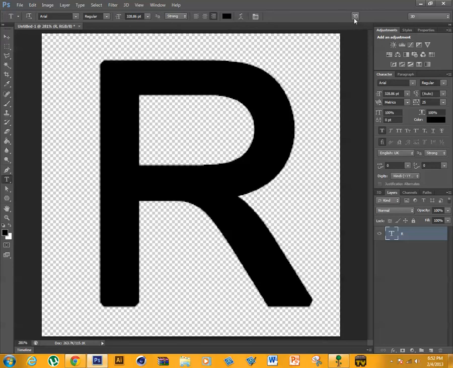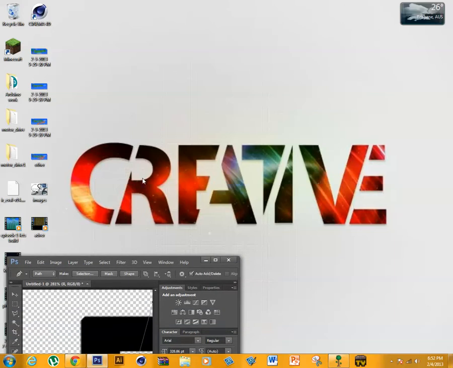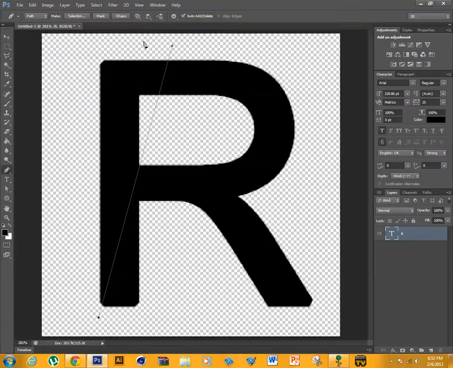Okay, tick that, and then get your pen tool, and you're going to do this. So you can see how it goes through the cut through this little area, exactly there. We need to try to do exactly the same if you want to do that. You technically have to get the dot right on. Got it.